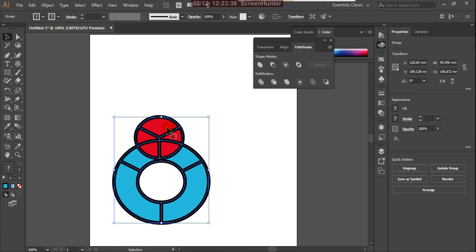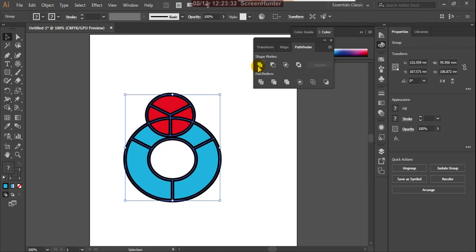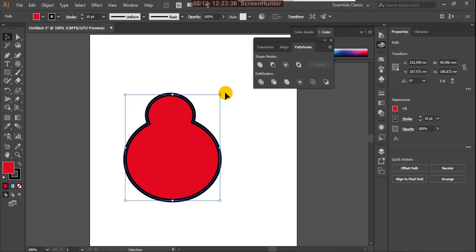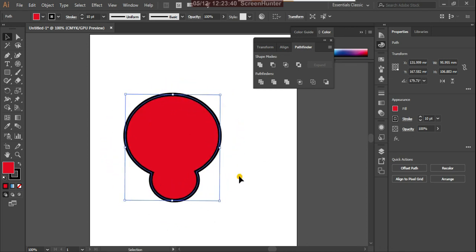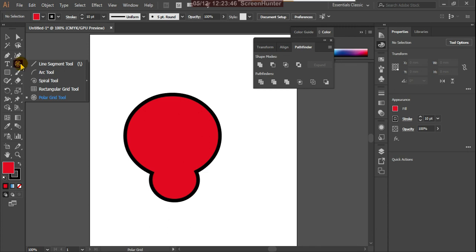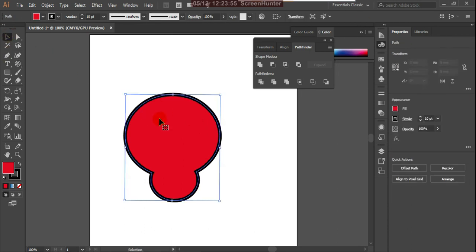Suppose, see, this is very interesting. Okay, these are the tools. These are very helpful. Sometimes we use them. Suppose you can create very interesting things with this.